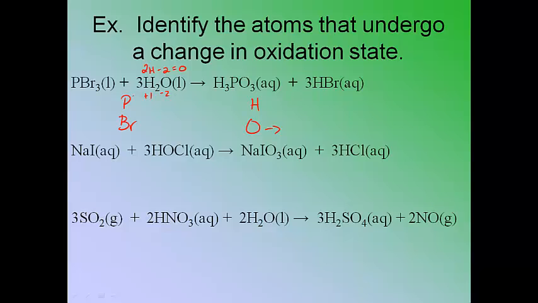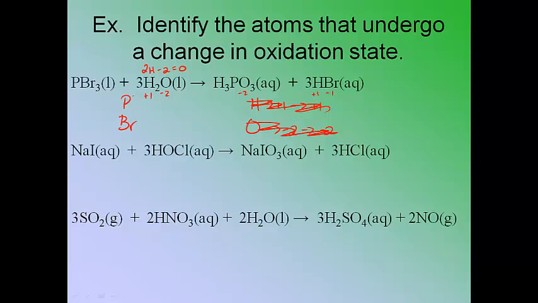So that's on the left-hand side. I look at hydrogens on the right, and I say, okay, well, bromine is the more electronegative atom here, so it's going to be -1, meaning hydrogen will be +1. So hydrogen did not undergo a change. Therefore, I don't have to worry about it. Oxygens, in this one, oxygen is the most electronegative atom. It is -2, so it went from -2 to -2, so I don't have to worry about it either.